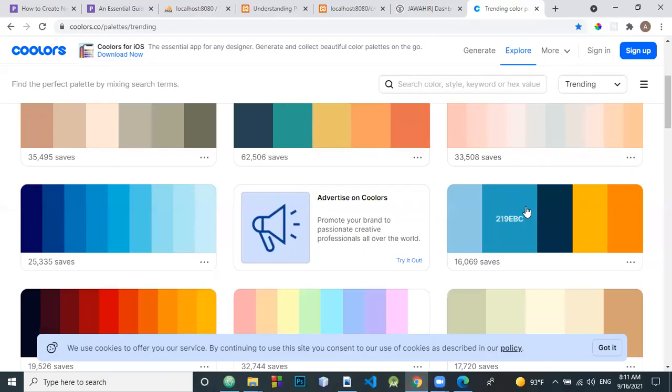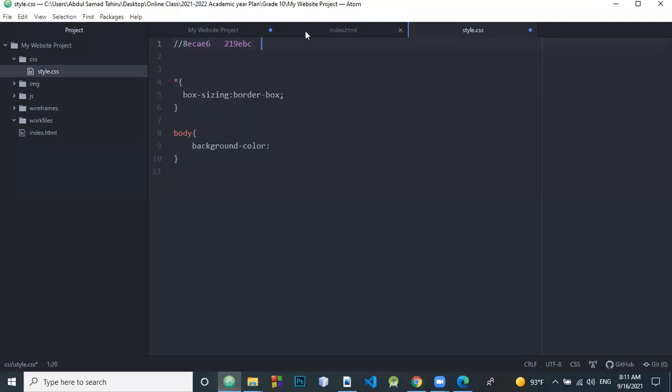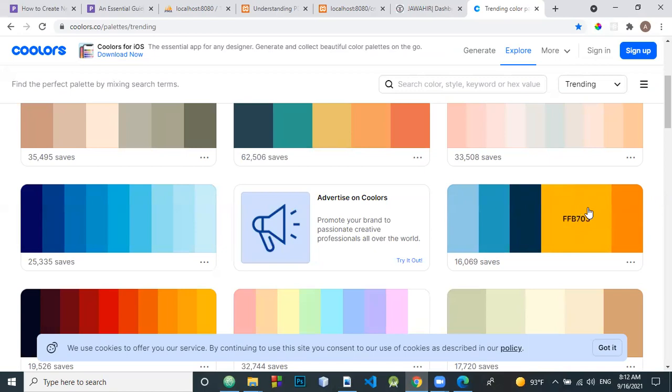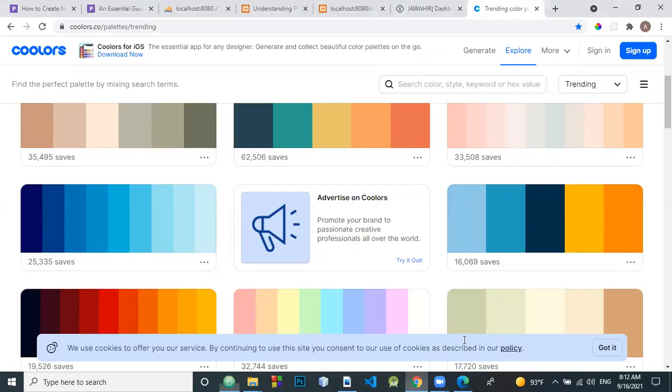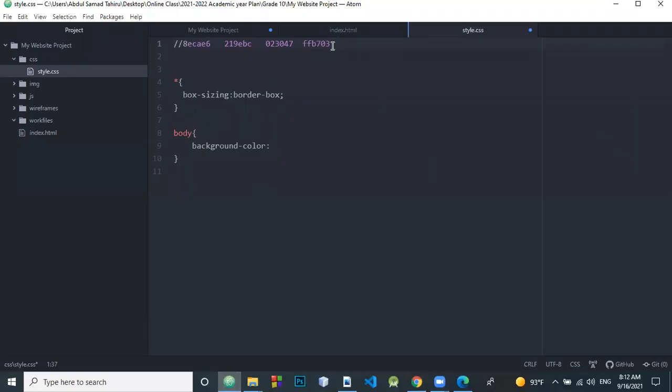Copy this one. Copy the yellow. Copy this. If you want in-between colors, you can also get them. So these are the colors that we'll be using.